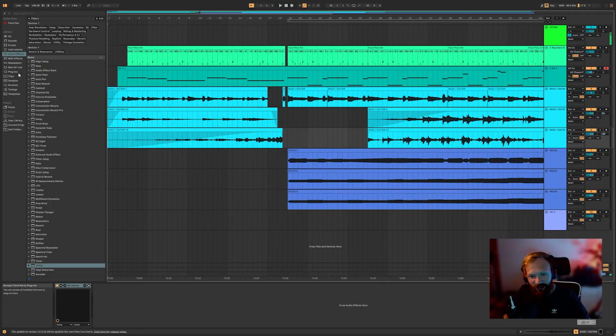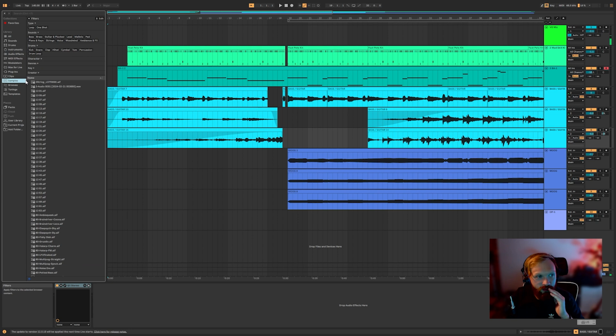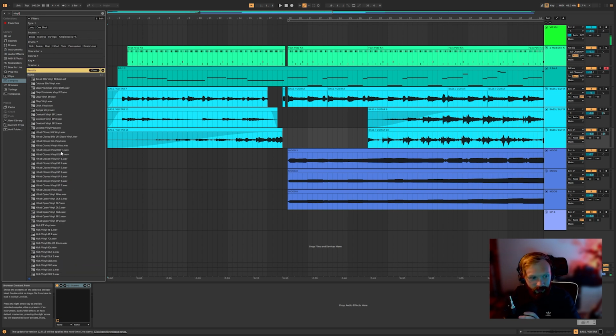Perfect. One thing I want to incorporate now is getting some kind of vinyl noise and scratches in there. Now there are a few ways we could do this, because I know there are a couple of plugins that emulate the vinyl scratch. In fact, Isotope do one. Unfortunately, I don't have it on this computer, so I'm just going to go through some of the Ableton samples and add one of those. So let's go to samples and search for vinyl. And hopefully we'll find what we want in here.